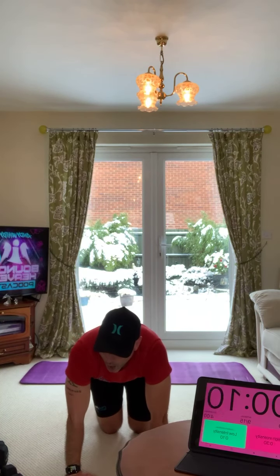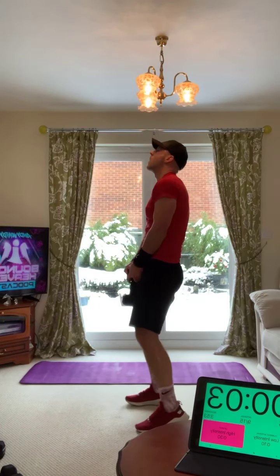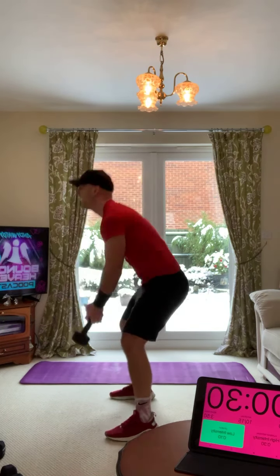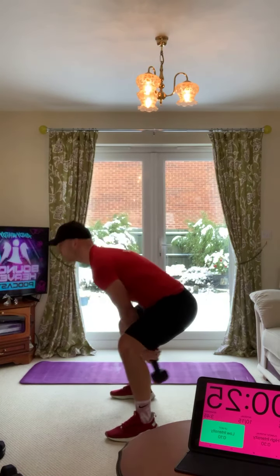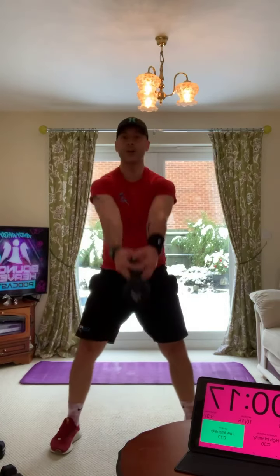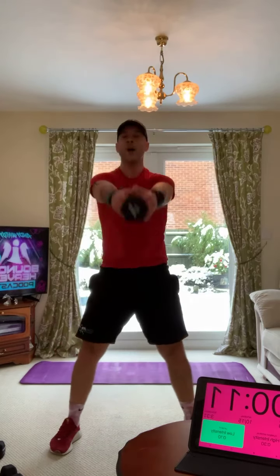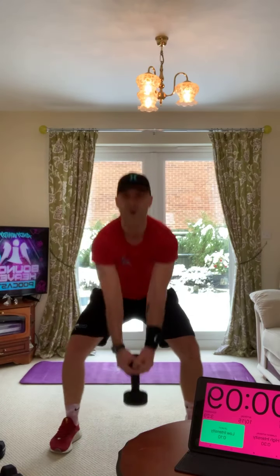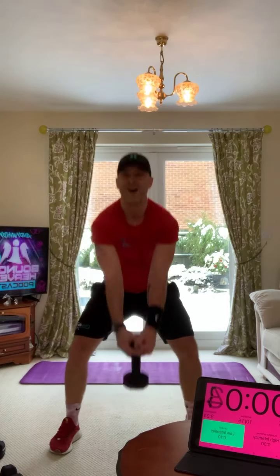Okay, into those dumbbell swings. Exercise number 10. Remember, neck in line with your spine. Let's go, swing. Head and chest up. Remember, don't swing your back. It's your glutes and your hamstrings. Swing it forward, legs wide. Head and chest look forward. Keep that neck in line with your spine. Come on. Push. Squeeze the bum. Come on. Bend the knees.